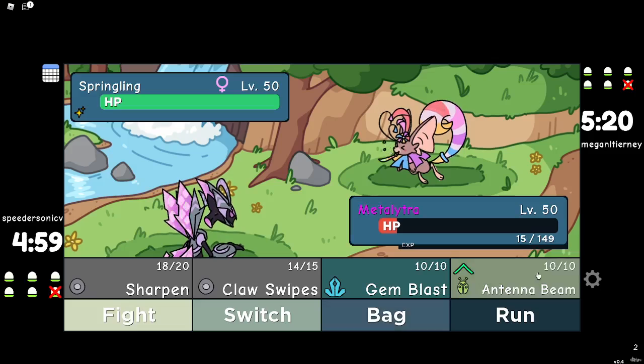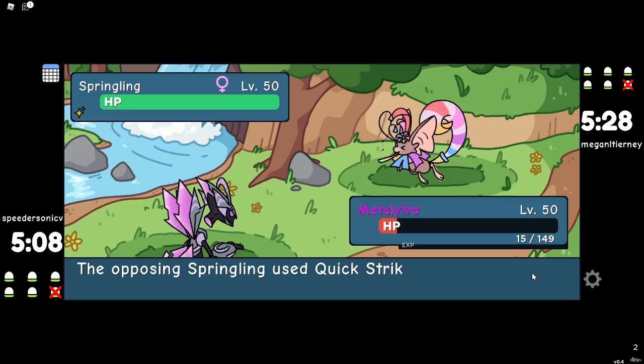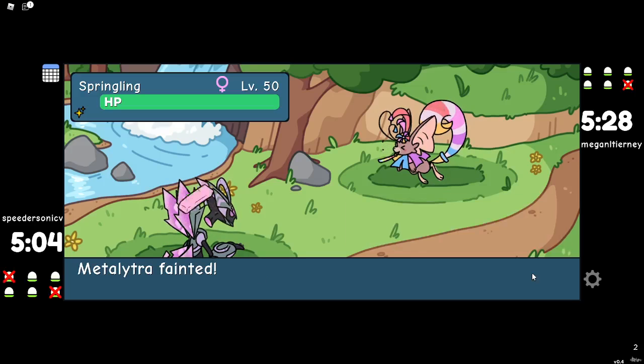Oh no, that's a quick pounce. No. That's kind of sad. You know what? We'll figure out how this thing works later. We'll figure it out.